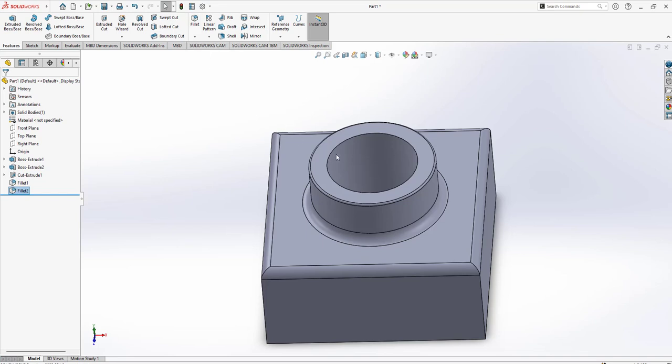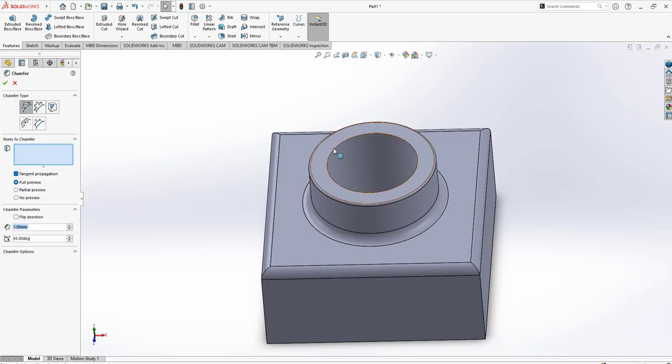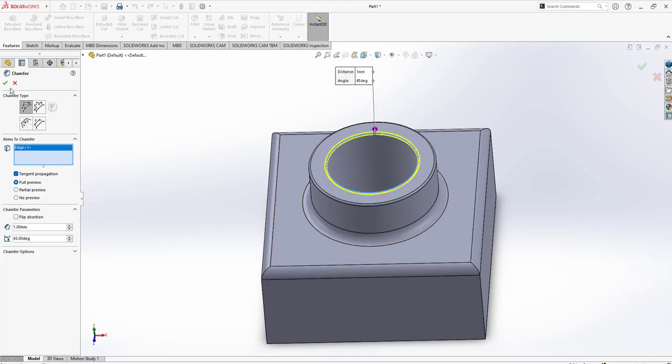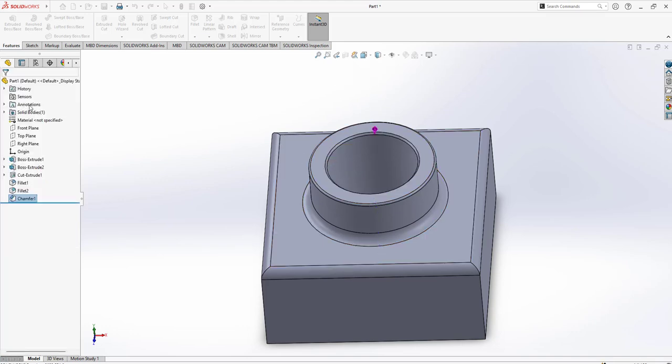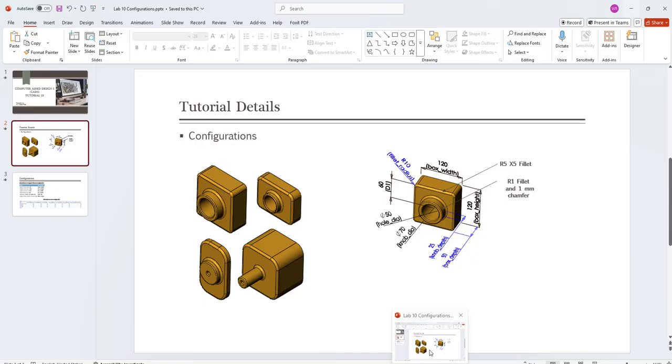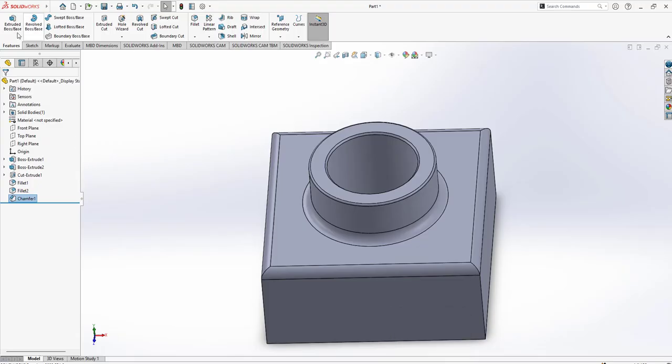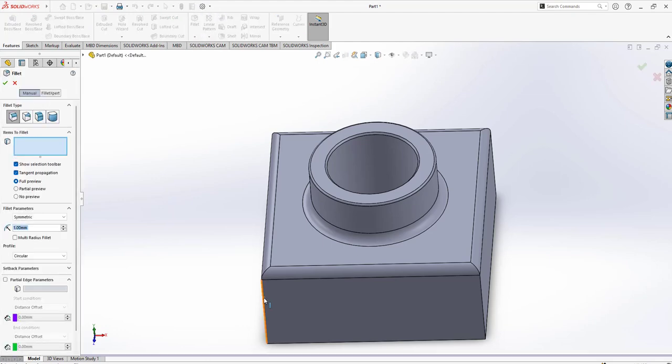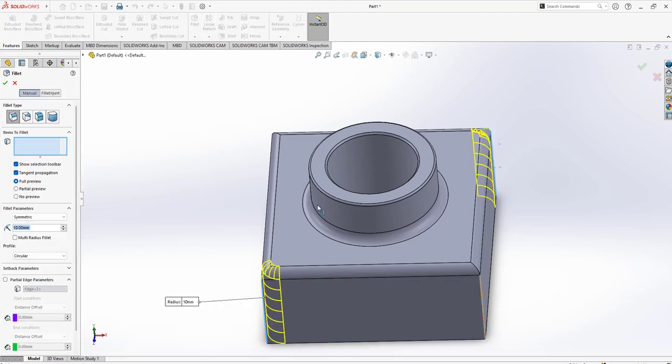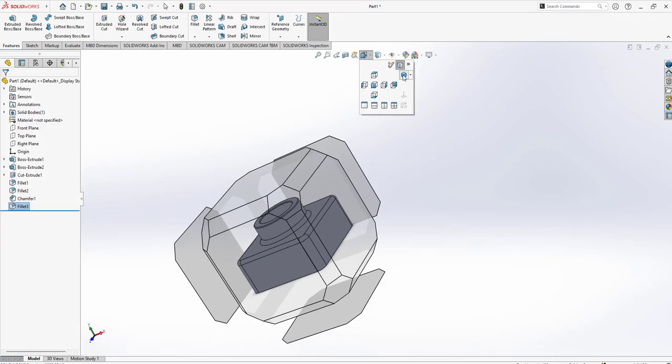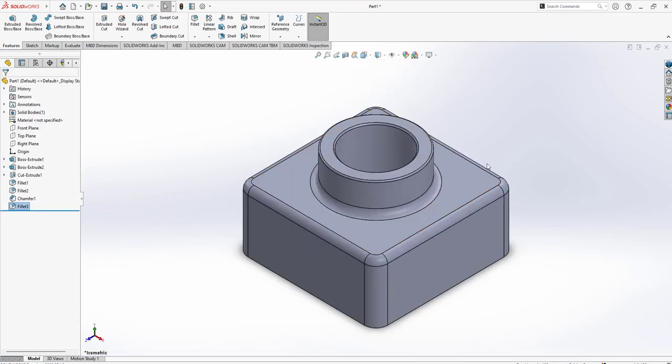We have a chamfer of 1 millimeter on the inside of the hole, 1 millimeter by 45 degrees. And finally, the fillet of 10 millimeter radius on these four corners. We have the base part ready.